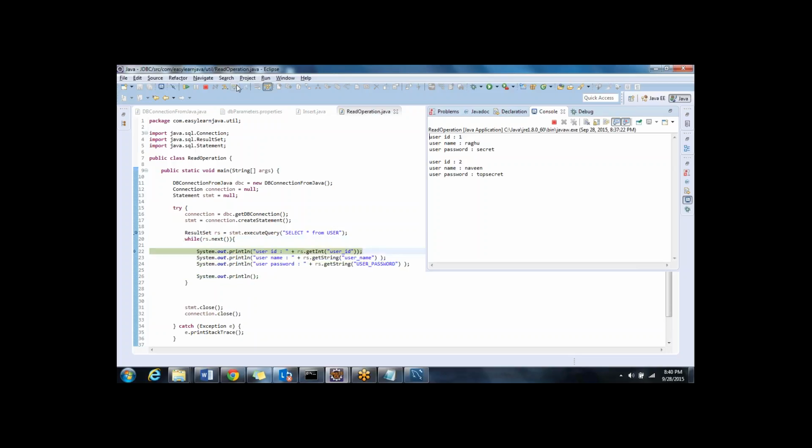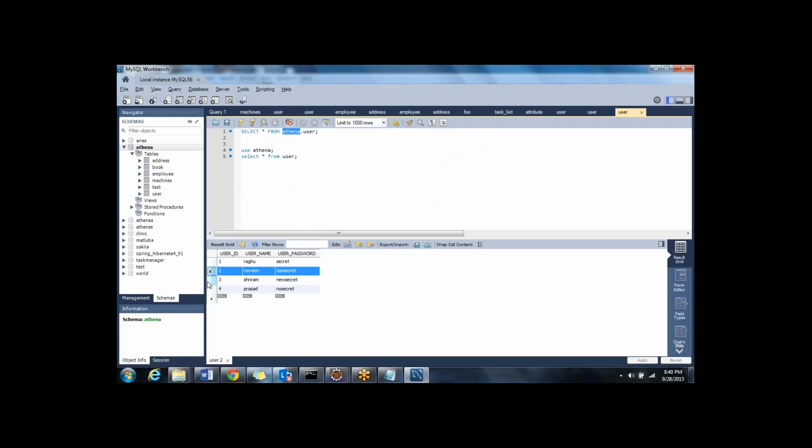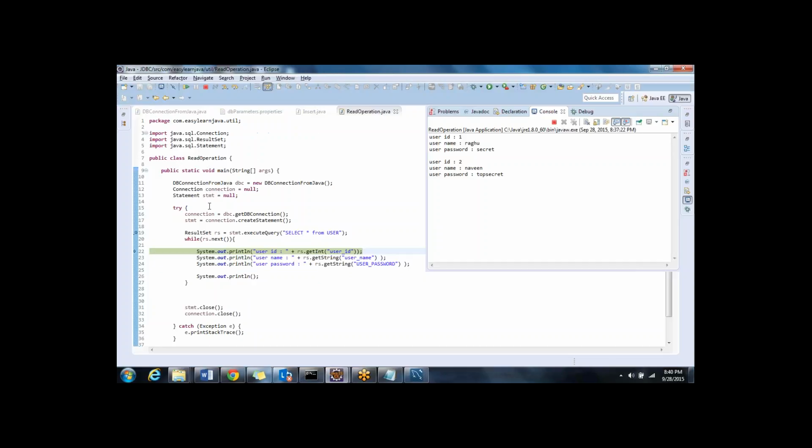Okay, now once I execute line number 20 once again, it prints all those, meaning it is pointing to the third record. Right now I'm just going ahead and executing all those. So now the third record is printed. Now the fourth record is printed. Now a question to everyone, I'm expecting everyone to answer this. Once I execute line number 20, will there be anything for the result set object to iterate or not?